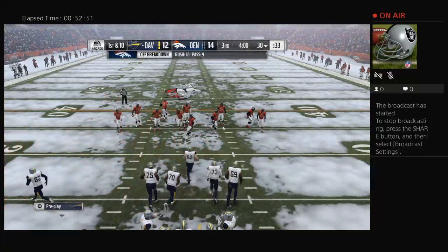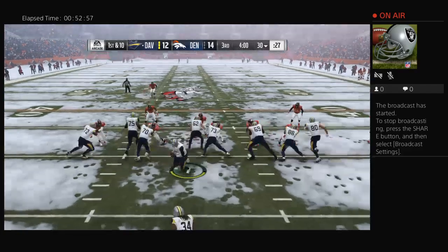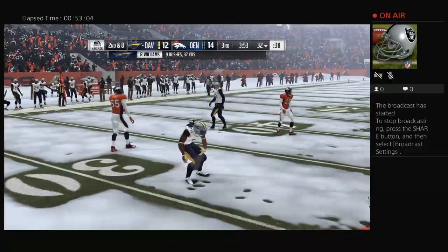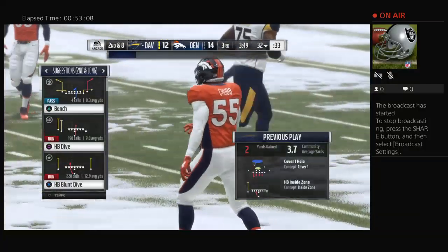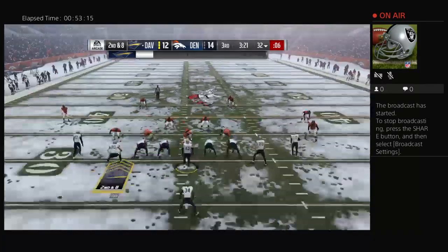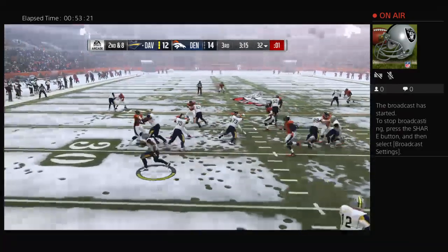And now the offense getting set, 1st and 10. Now Williams. And he'll slip his way up across the 30 to the 32. Tackled by Bradley Chubb, the number 5 pick in the 2018 draft. They tried a quick hitter inside, but that one was swallowed up because what they're hoping, those big defensive linemen will take the bait and move laterally and open up a crease that they can run through. Didn't happen on that play.